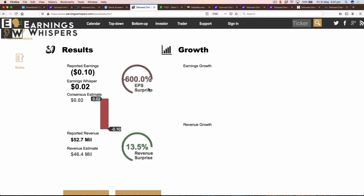They look at the earnings per share and the revenue. All the analysts get together and give their collective consensus, their best educated guess as to what the earnings per share and revenue will be. Then the actual numbers come out. If the actual earnings per share and revenue are much higher, the stock will take off to the moon. If it reports in line, in other words what they thought, it won't do much of anything. If it's much worse, the stock will tank. That's pretty much how it works. So in this case, the earnings per share was worse, but the revenue was better.